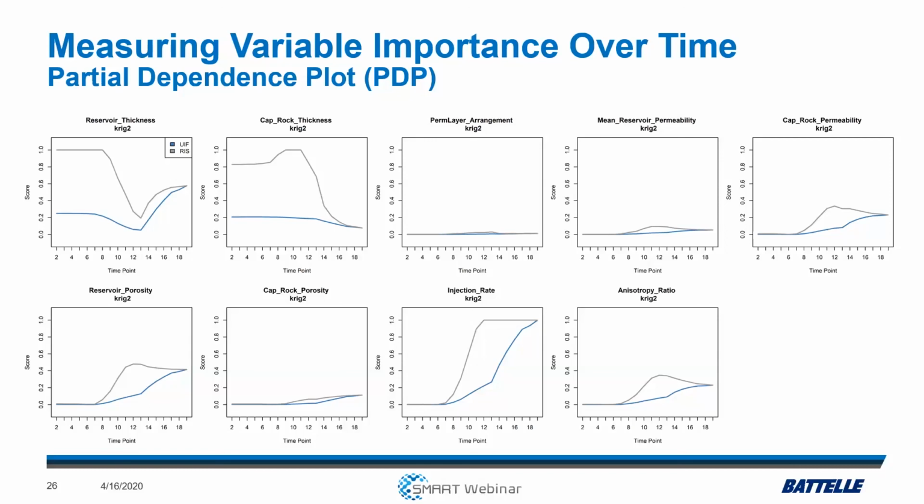Yeah, and I'll say also, if you run simulators at certain input combinations, or if you're collecting field data on some of the other tasks, and you're trying to fit these models, it may be important to make sure you have good coverage of certain variables at certain parts of the process that you're trying to predict. In this case, you might prioritize getting runs that cover the reservoir and cap rock thickness variables if you wanted to understand that early process of pressure buildup. But if you were looking longer term, maybe you make sure you have good sampling across the injection rates to drive down the error of the models.